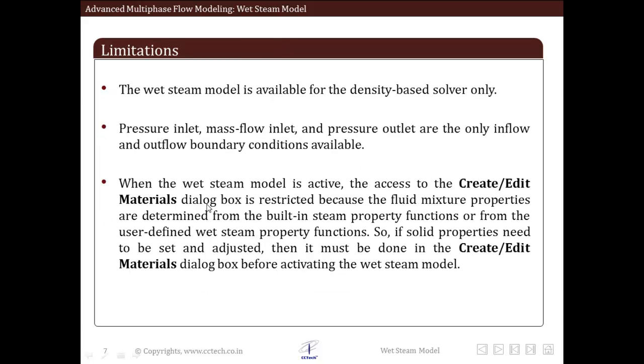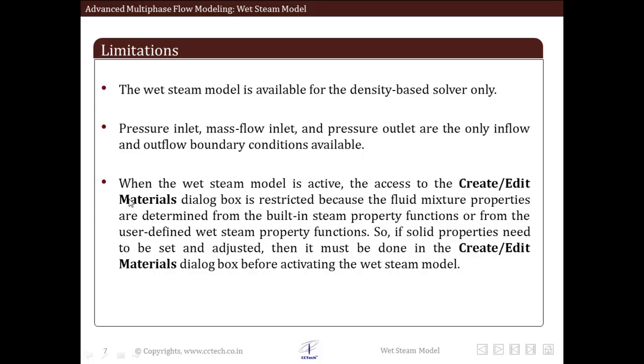After studying the basic fundamentals, let us discuss limitations that are associated with the wet steam model. First, the wet steam model can only be used along with the density-based solver. So you have to activate the density-based solver first in order to activate the wet steam model. Also, a smaller number of boundary conditions can be used. Only the pressure inlet, mass flow inlet, and pressure outlet boundary conditions can be used. The rest of the boundary conditions cannot be used with the wet steam model.